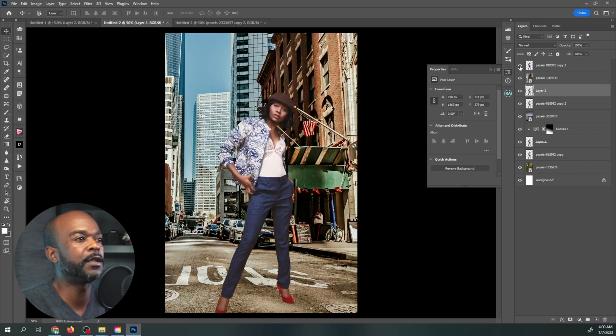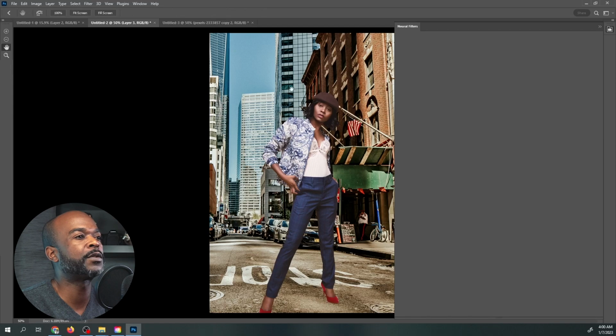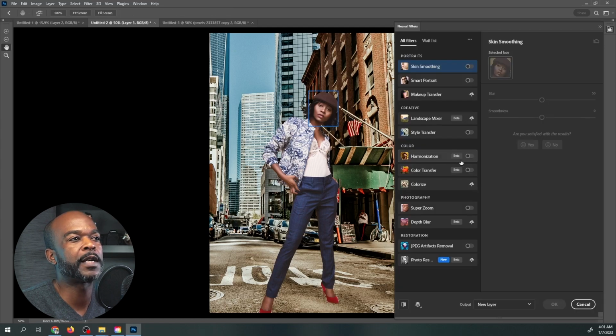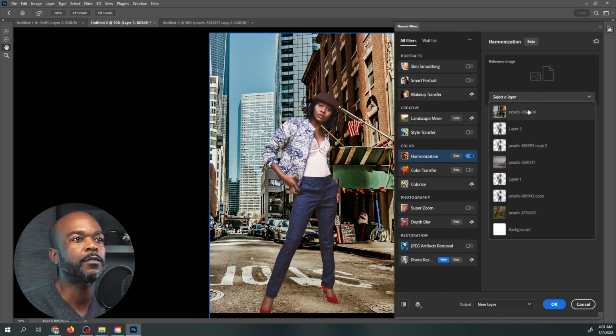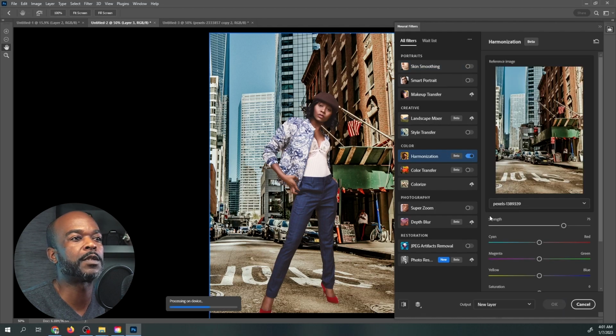So I got a city, New York, whatnot. Don't get on me about perspectives. I just found an image, I downloaded it that I thought would look cool. Let's go to her. Let's go back up to neutral filters. I like how it recognizes her face also, but that is on skin smoothing, so maybe we'll do that on another tutorial. These new neutral filters that Photoshop did in their latest updates, pretty cool.